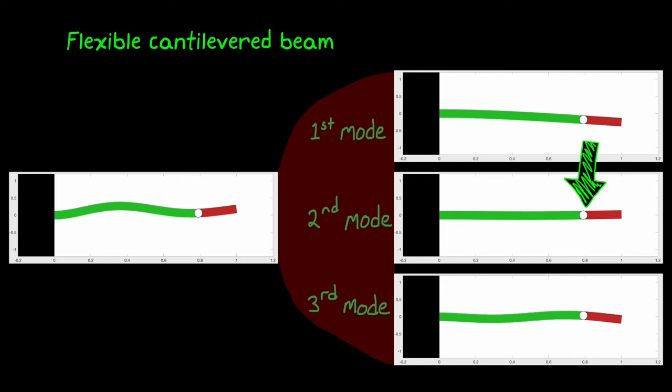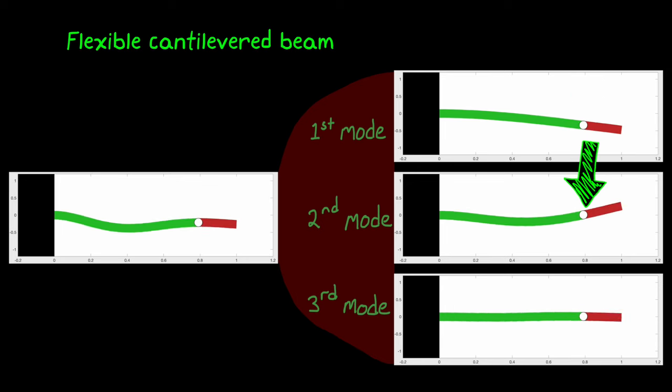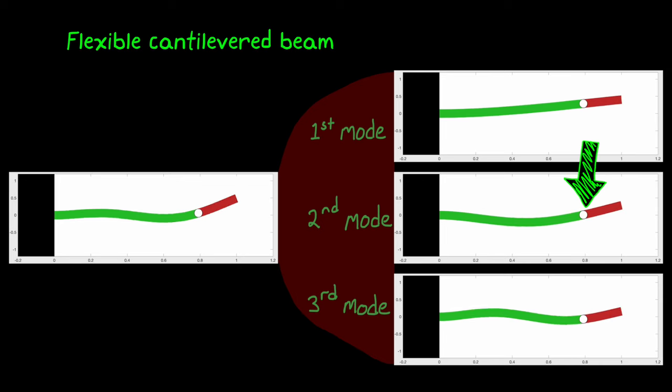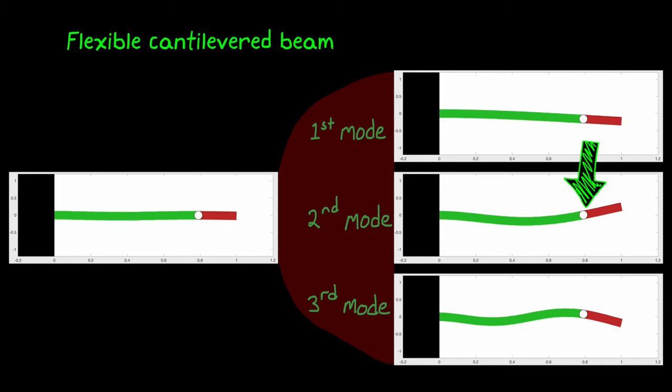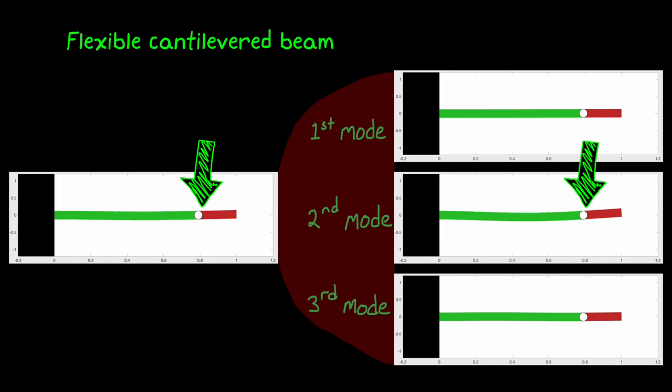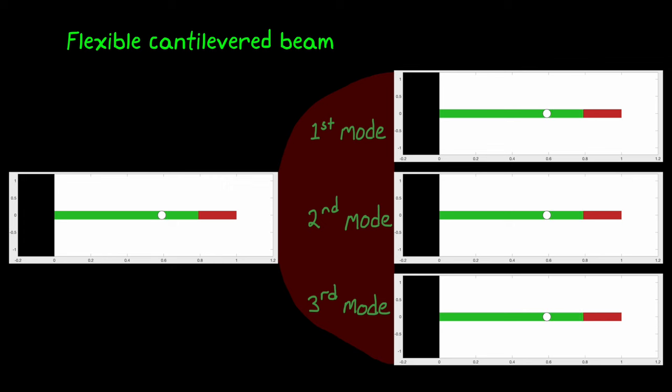If we designed a controller with this hardware location, we'd find that no matter how hard we tuned the controller or came up with fancy mathematics, the beam would still vibrate at the second bending mode. So rather than adding a second sensor and actuator at a location that's ideal for the second mode, a cheaper alternative might be to just move the sensor and actuator to a place that can observe and control all of the critical bending modes.